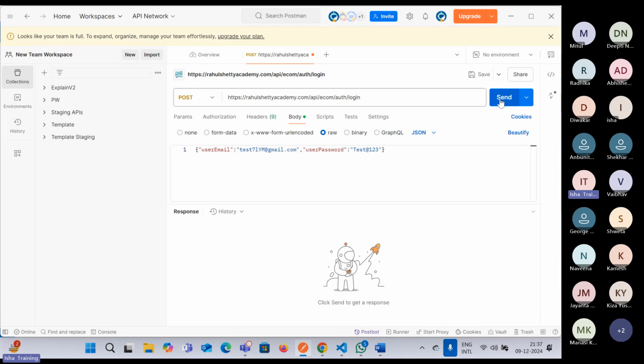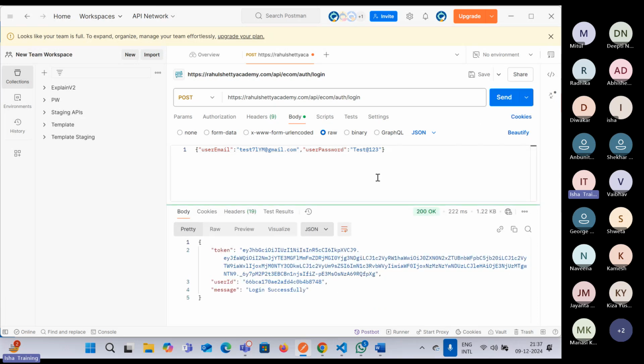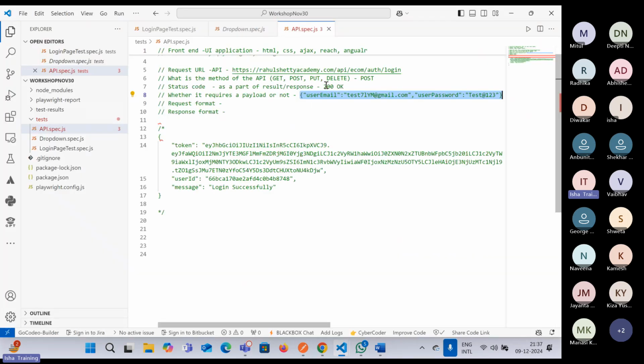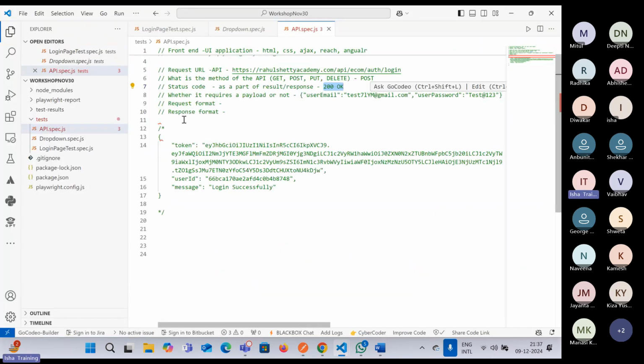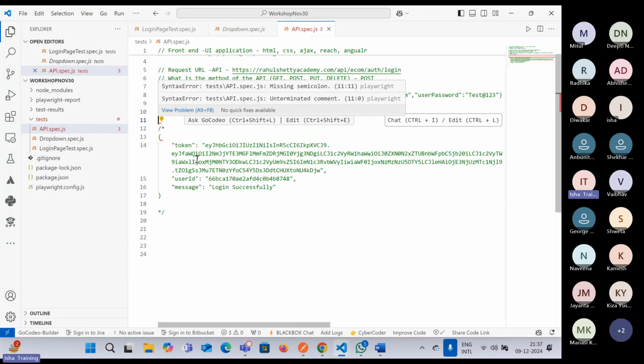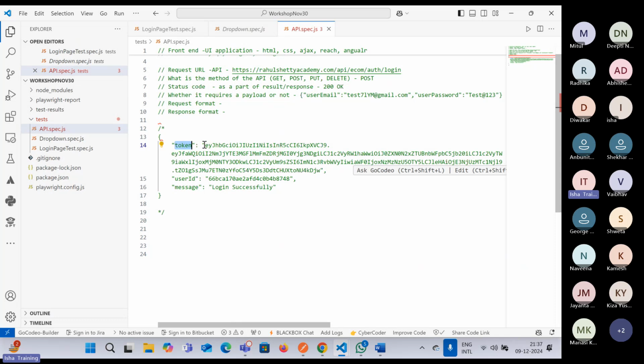As soon as we click on Send, if everything goes well, we can first see the status code, which is 200 OK. We can also see the status code as part of the response result, which is 200 OK, right? As for the response format, here we can see a token consisting of some value, user ID consisting of some value, and then the message, which is login successfully.